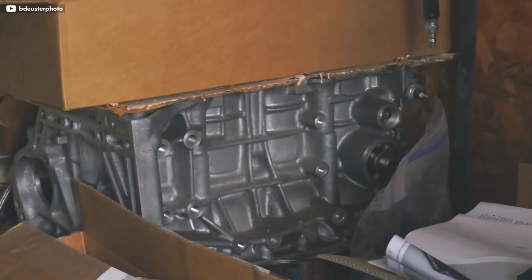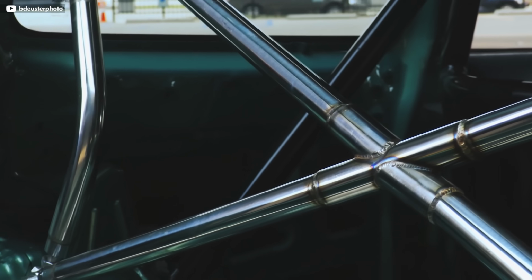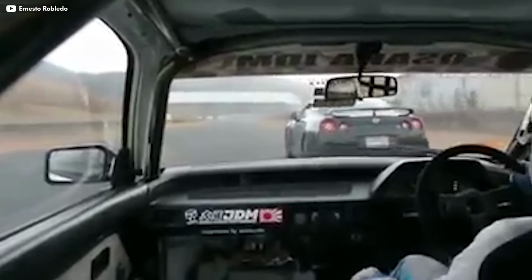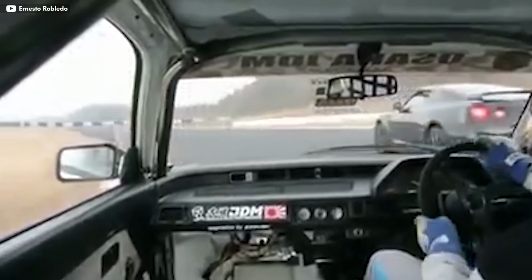If you drop 10K into a Civic hatch, you're gonna have one fast little fart can. Parts are cheap, upgrades are vast, and engine swaps are endless. Plus, it's super light. That means you can drag race it, give people whiplash while driving past any boba shop. And if you got the skills, you might be able to keep up with those rich noobs in their Nissan GTRs at the track, just saying.